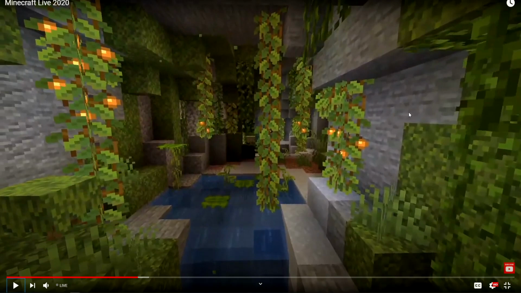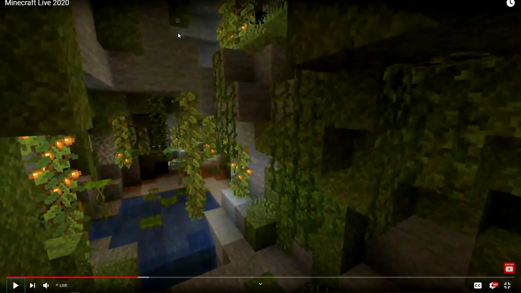We do see some blocks that we do recognize, such as the vines, this grass here, and some tall grass in the background. Now this lush cave here, you can kind of see the entire thing is green. It's not just one piece of it. Wherever you go, you have a lot of green.